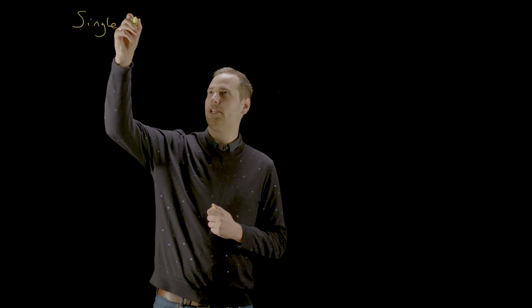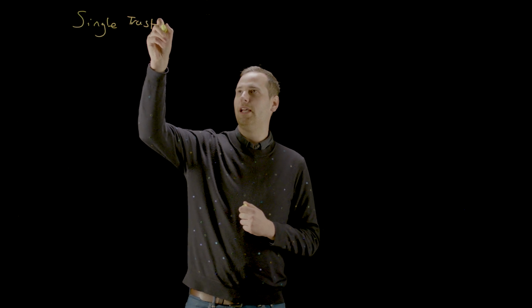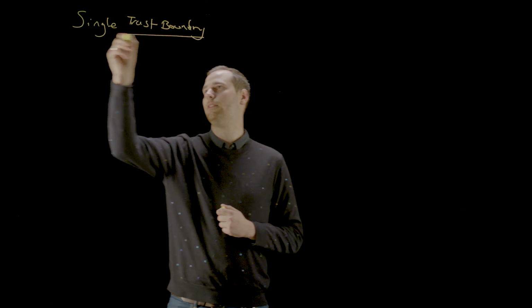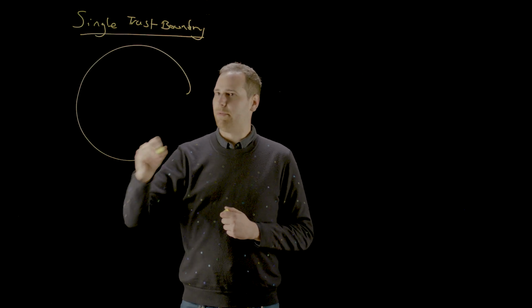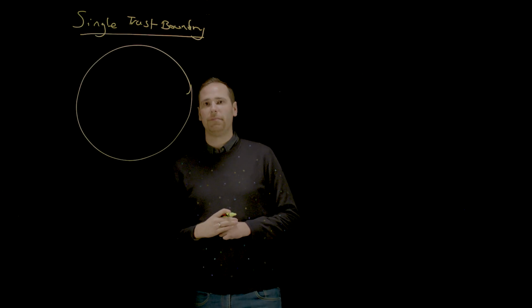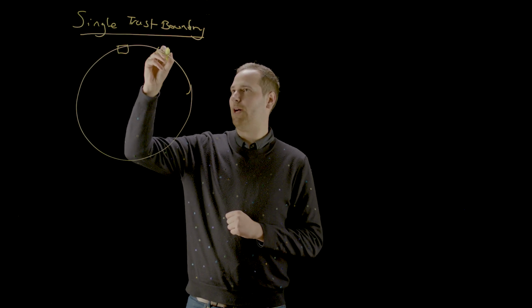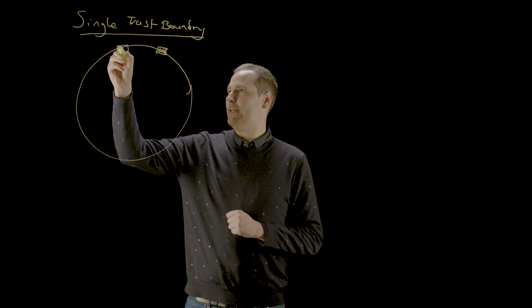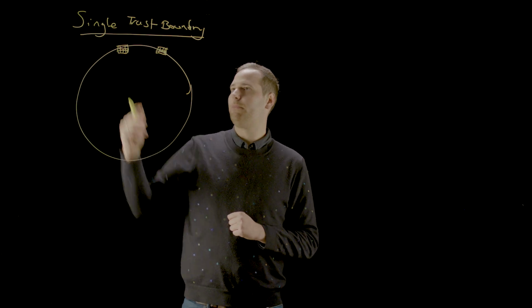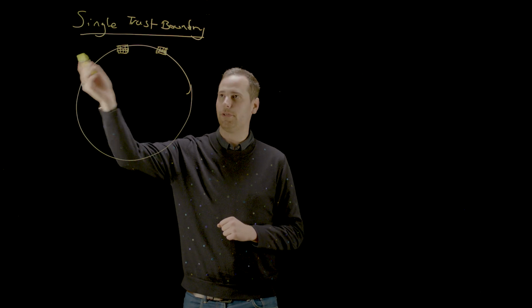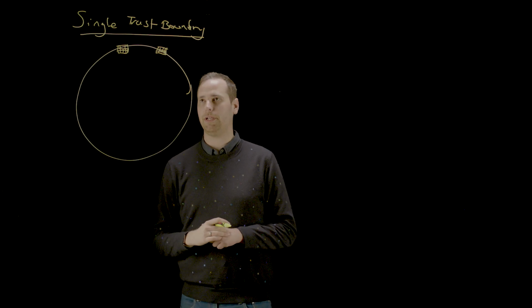The first model we're going to be looking at today is the single trust boundary. Now, the single trust boundary only, as the name implies, has one layer of trust. And this is the model we're looking at. This is going to be very similar to most of our environments that we work in today. And actually, that control boundary is placed by a number of firewalls. Those firewalls control the access from outside of the trust boundary to inside the trust boundary.